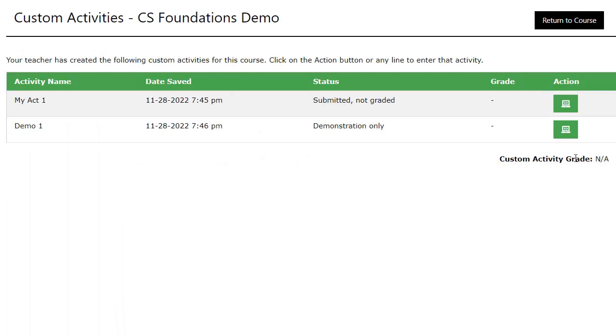You see there's currently no custom activity grade down here. You will recall that the custom activity grade will be an average of all grades assigned to all of the students' custom activities in the course. So when you as a teacher go in here and grade this work, that will update the custom activity grade accordingly, and if they had 5 or 6 or 7 custom activities, this custom activity grade would be a rolling average that would get poked into their CompuScholar gradebook. Let's go back to the teacher account.